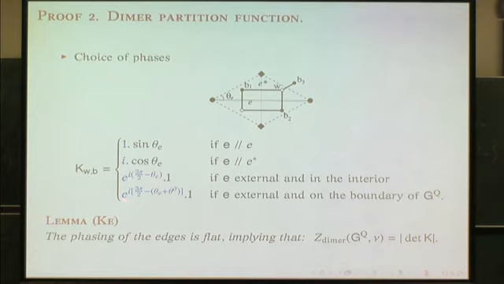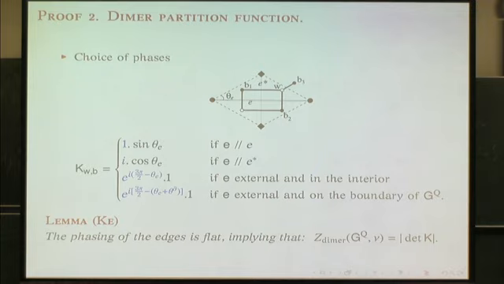Okay, maybe something I haven't said, which was on the slide, is that these are the weights when you do the mapping from the Ising model to the dimer model. For the dimer model, you get the weights sine, cosine, and 1 through the mapping. This is in the correspondence. The weights come with it. So we have a dimer model with weights sine, cosine, and 1, and we're adding the phases.